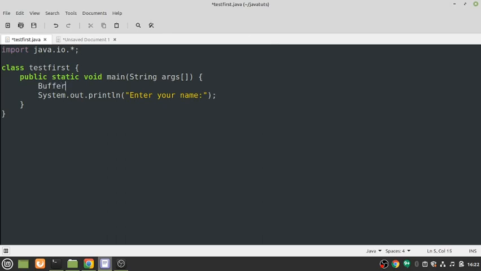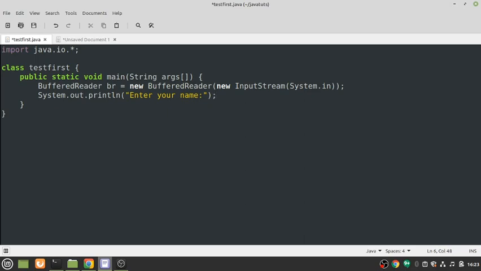So if I am using BufferedReader br equals new BufferedReader, new InputStreamReader, System.in.